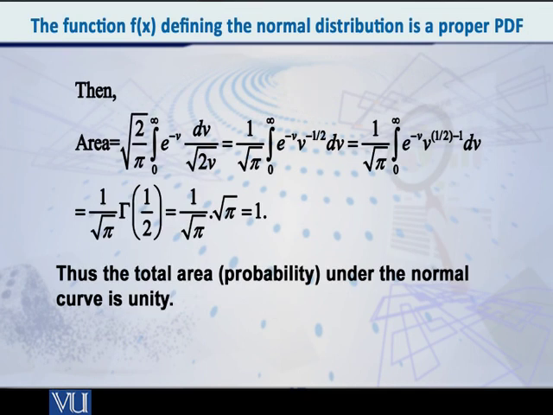Now, let us apply this on this equation that we have. Area is equal to square root of 2 over pi, वो तो वैसे ही लिख देंगे. उसके बाद मल्टीप्लाई करें उसको विद द इंटीग्रल. लिमिट्स भी वही हैं, 0 टू इन्फिनिटी. उसके बाद e रेस टू माइनस जी स्क्वायर ओवर 2 dz. इसकी जगह अब हमें क्या लिखना है? e रेस टू माइनस v dv ओवर स्क्वायर रूट ऑफ 2v.